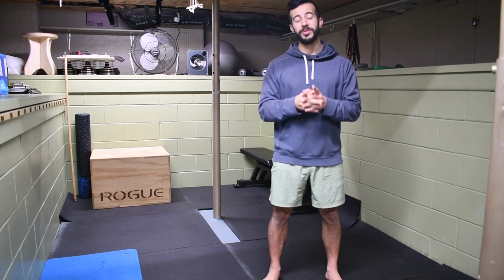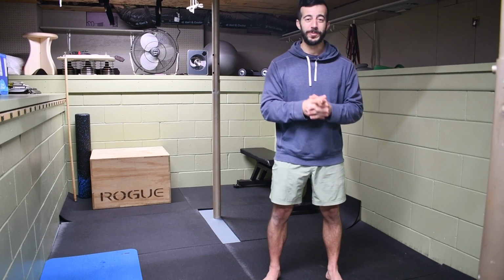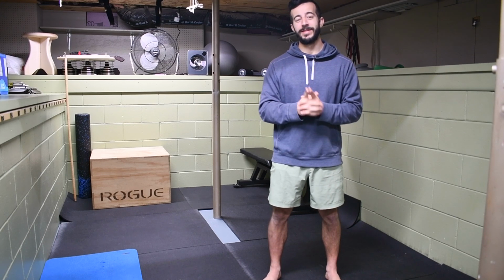All right, and there you have it. How to bulletproof your weak ankles that want to always get rolled or injure themselves again and again.